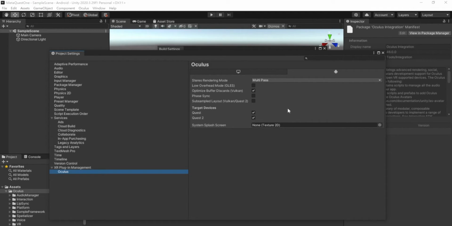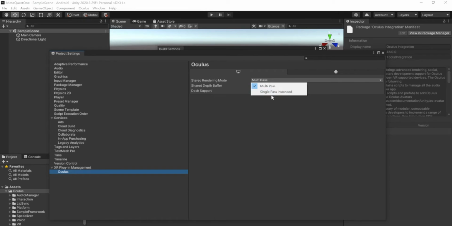And here, sometimes you can put single pass. Single pass is okay; the other option is multi-pass.